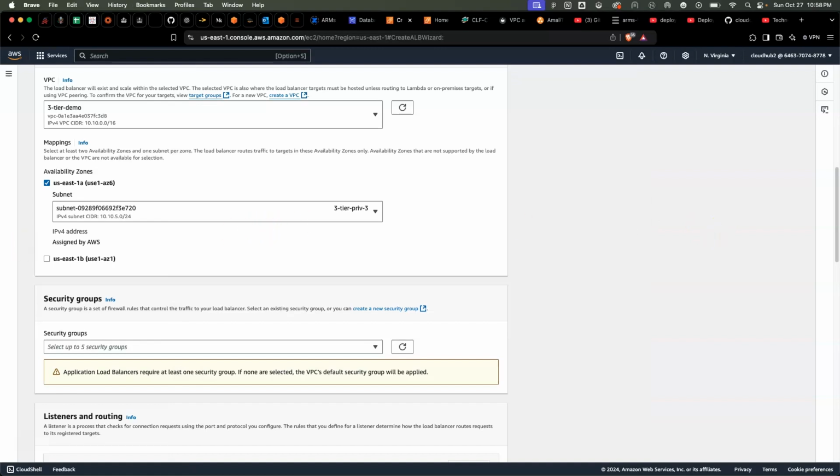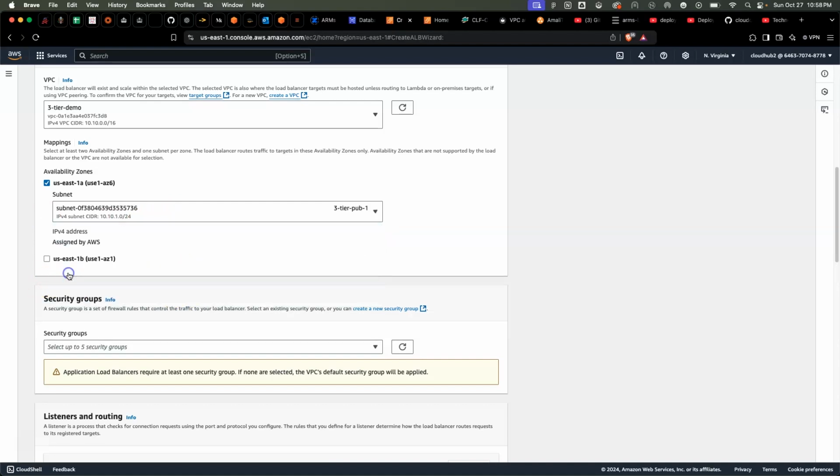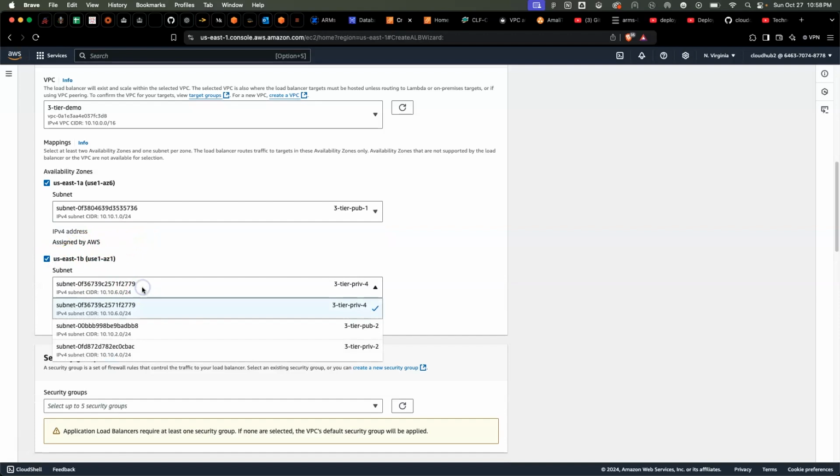So basically, let's select the two public subnets we created. Let's select public subnet 1, and then this one to be public subnet 2.